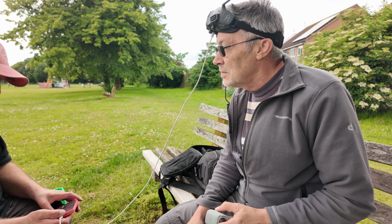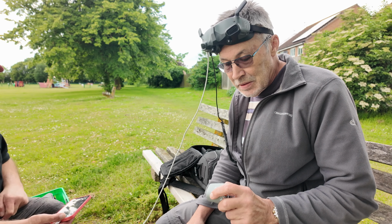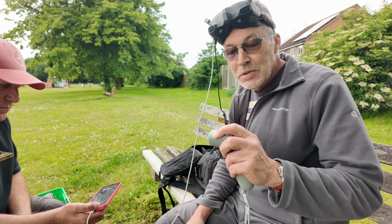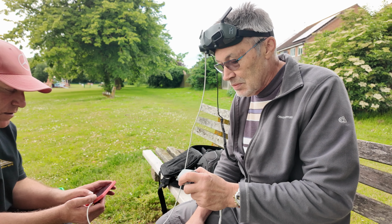Then we have to press the button on the motion controller. Press the motion controller power button and then press and hold again to power on the motion controller. Hold it on. Alright, turn it off. So turning the motion controller back on. Trouble linking. I'm going to pair it now, okay? You press the pair button for that. On here? Yeah. Make sure the motion controller is powered on for that button. Right, pressed it.